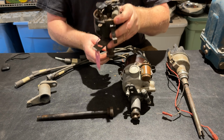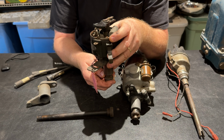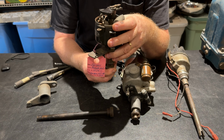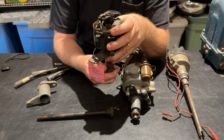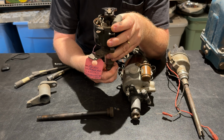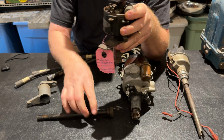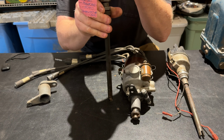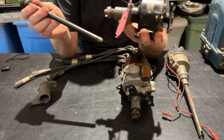So this would go through the cylinder head. When I show you my cylinder heads, I will also be showing you where the distributor goes down through the cylinder head, and it'll help you knowing the location of that hole. When you see a cylinder head at a swap meet or something like that, it will help you to determine whether it's actually a 226 or not. It won't tell you definitively, but it will help you. So this actually spins and drives this rod right here, which goes down through the cylinder head and drives your oil pump down inside the motor. So the reason why I brought this in to show you is because this is stock.